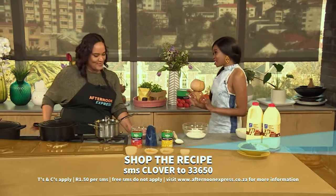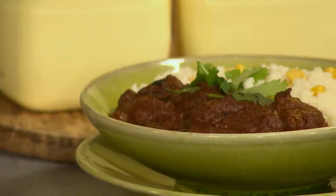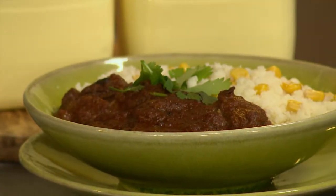I love giblets — I think they make such a good little snack. But now we're not using them as a snack; we're using them as a main meal, which is quite exciting. So we are going to get onto the curry and we're also going to be doing this with some kremel pap.